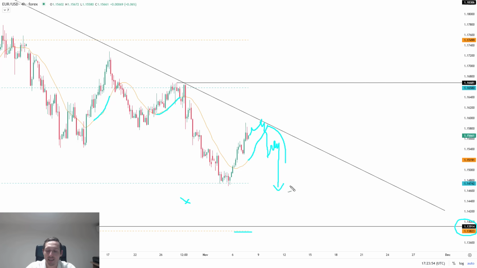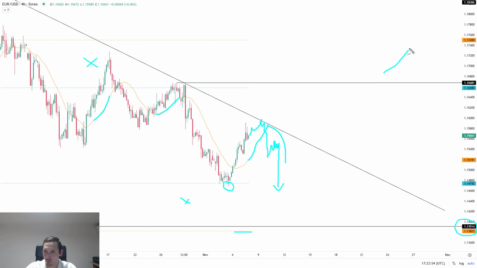So most likely, depending on what happens with CPI on Thursday, we're going to see euro dollar coming down, taking out this low if it can break that counter trend move, if it can start to trade down below the 20-period moving average. The second thing I'll be looking for next week is, if we enter the sell zone, a sell the rip opportunity. So I'm really looking for two things.